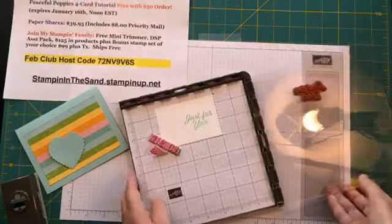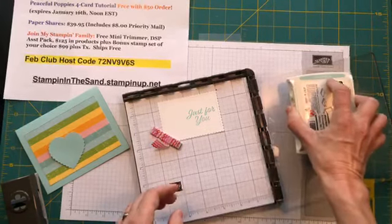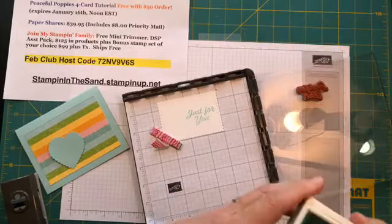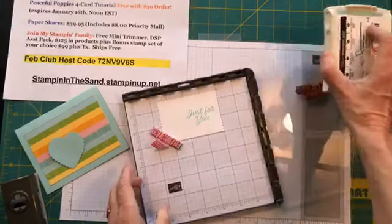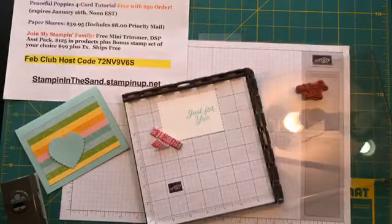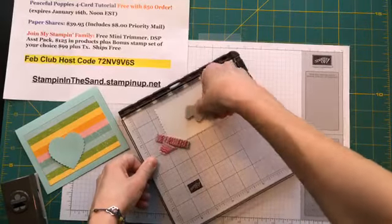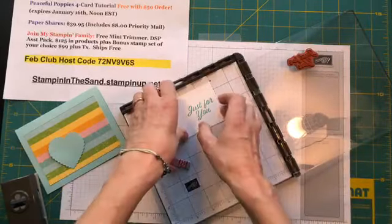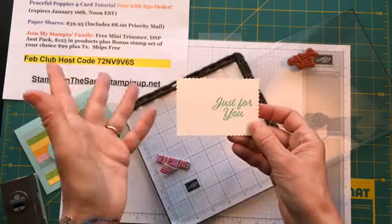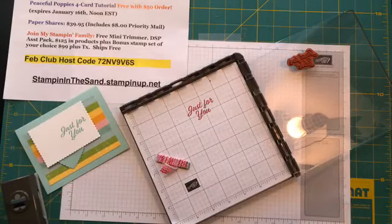I think that looks pretty good, but it almost looks like it's a little washed out towards the bottom. So I can just ink it up a second time. For some reason, I've got this weird ink pad where there's a line across the middle. I don't know why. It's always been that way. So that could be part of the reason why I get that effect. But I can stamp it again in the same spot. And look at that. It's perfect. There's no halos, no oopsies, no rainbow. Well, halos. There's no edges. And it's perfect.